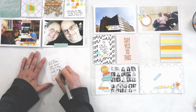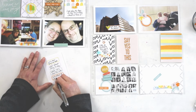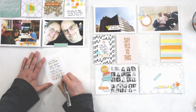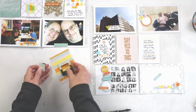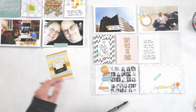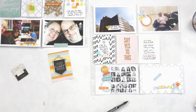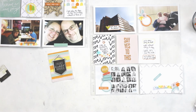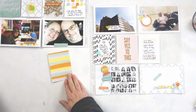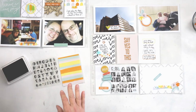It was a lot of fun. Alan and I also had a date night, and so there's a photo on the upper right-hand corner on this side that we're looking down into something, and it was actually a mirrored coffee table. We were at like World Market or something like that, and there was a mirrored coffee table, and I looked down and the ceiling was above me, and I was like, hey, this is a cute angle. So I snapped that photo.